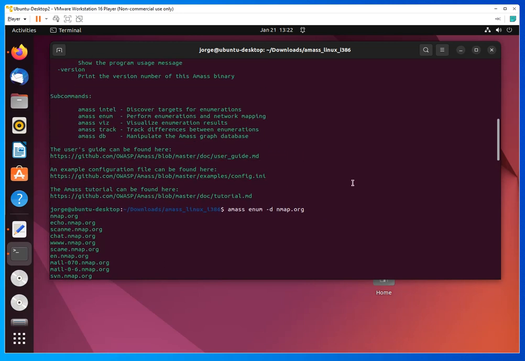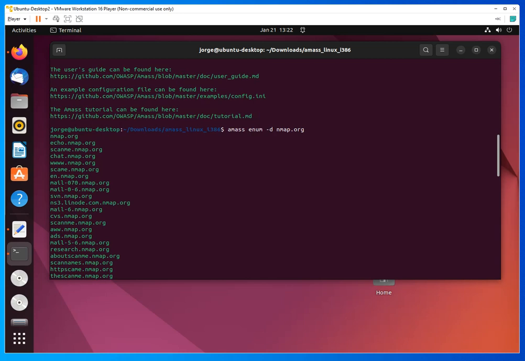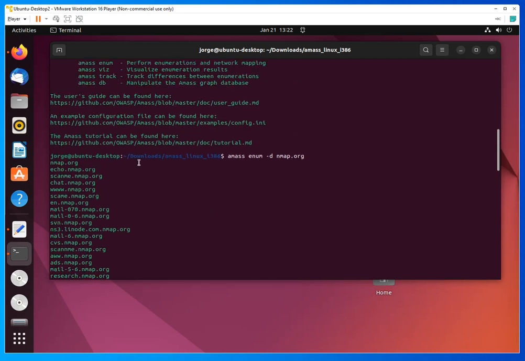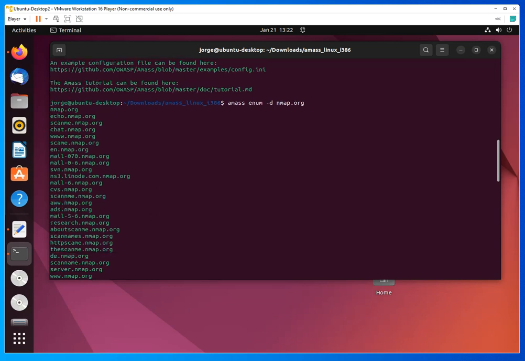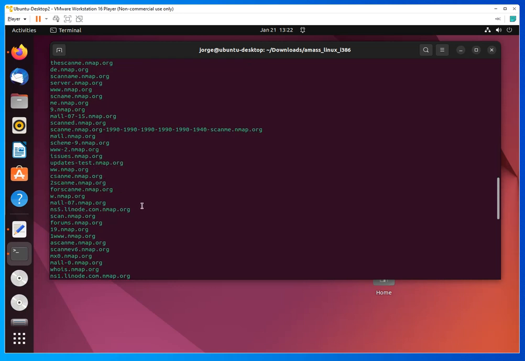And as you could see, we're doing enumeration of the domain. You have the domain, the subdomains, the CNAMEs and the A names for that. For Nmap, we have nmap.org, which is the main domain, and then you have mail, SFV, ScanMe, www. This is how you start collecting information and doing enumerations, right?